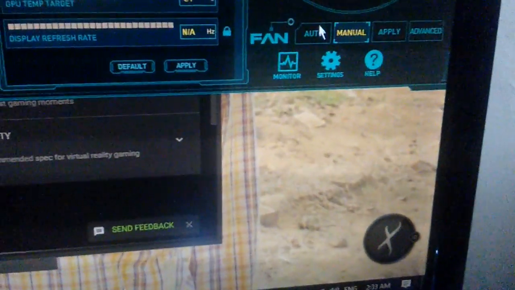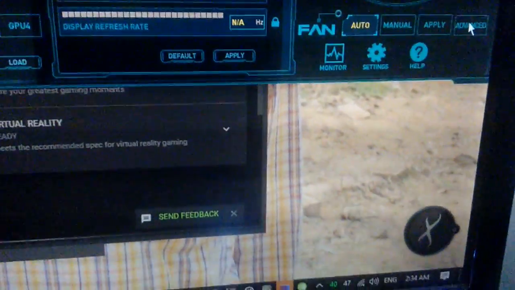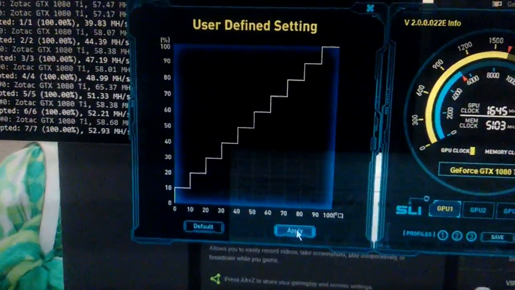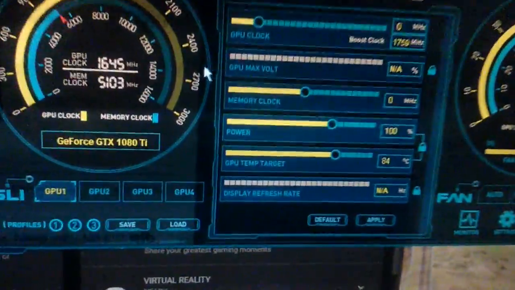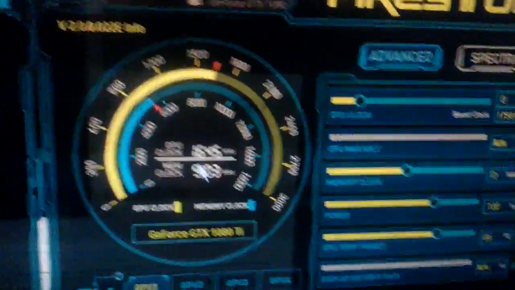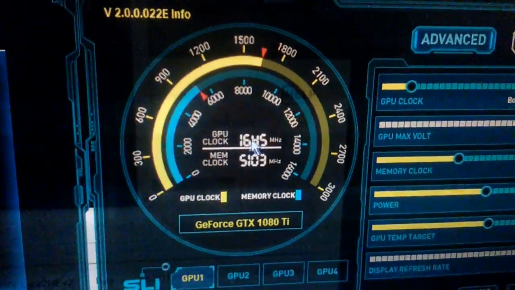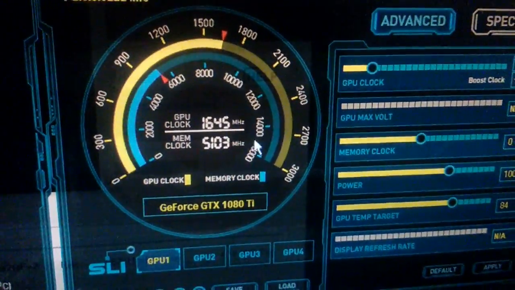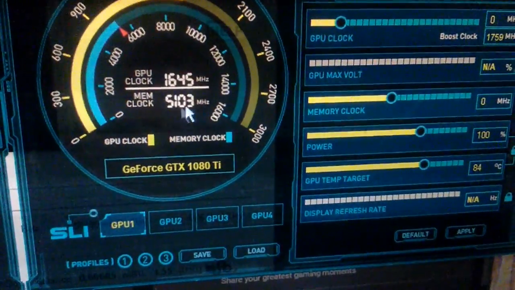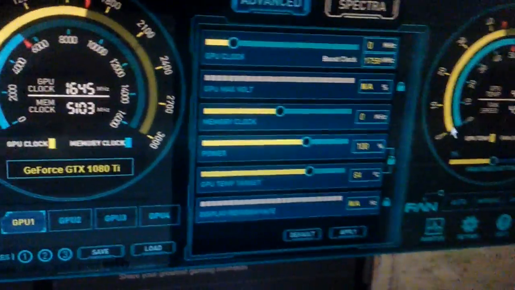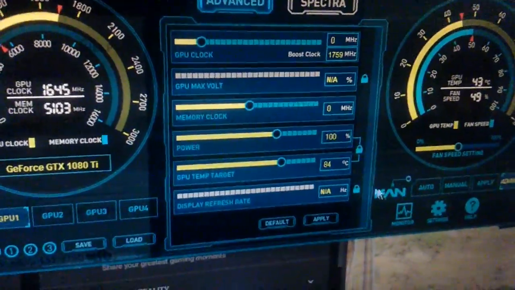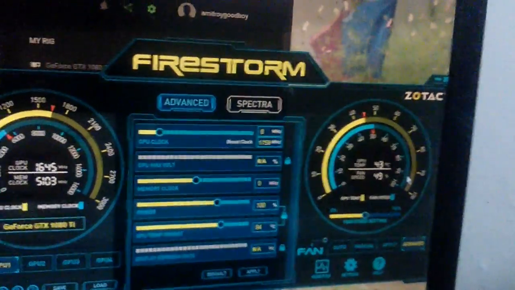I'll just use auto fan curve here, or should I? Let's use this default fan curve. See that GPU clock already revved up from around 300 to 1645, and the memory clock at around 5103. The Spectra and all that is still grayed out.